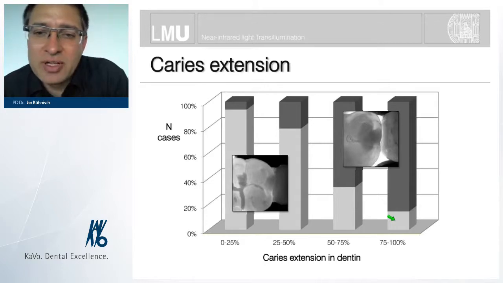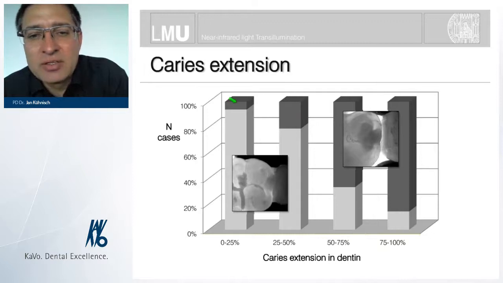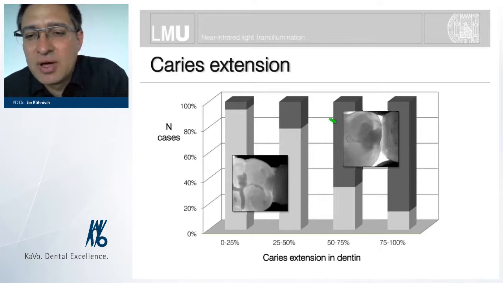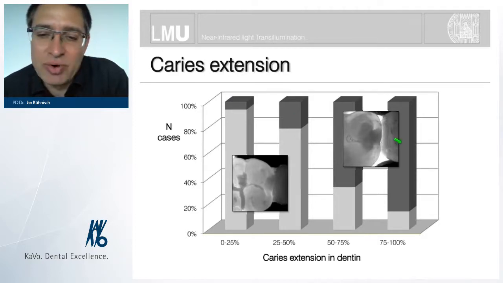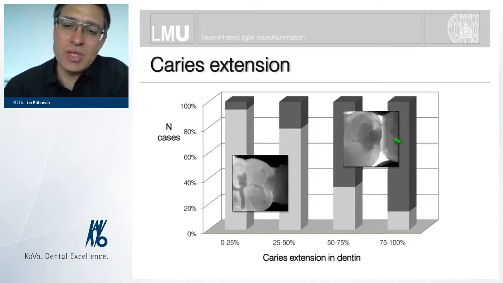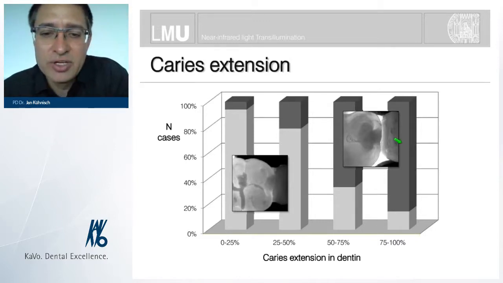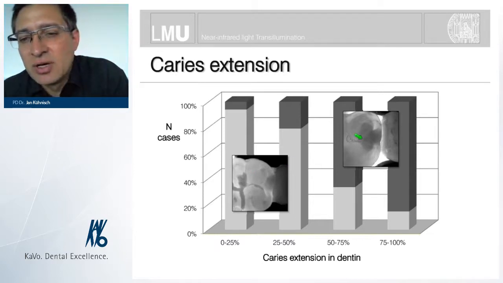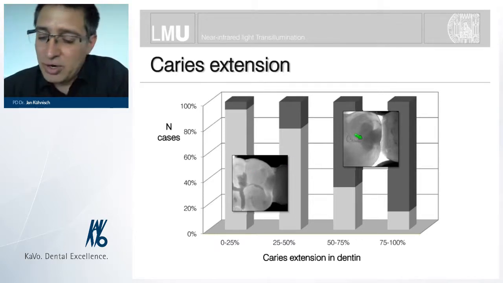And the opposite finding we found for those lesions which are clearly visible with the shadow. Some few cases were located nearby the enamel dentine junction, and the number of those lesions increased in direction to the pulp. For that reason we can conclude those lesions are located most probably in the outer part of the dentine. Those lesions are located most probably in the inner part of the dentine.